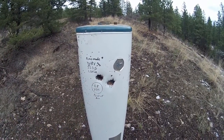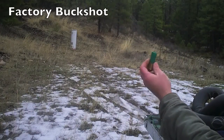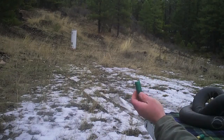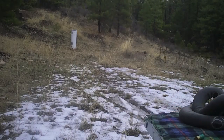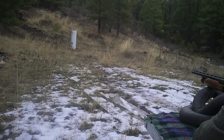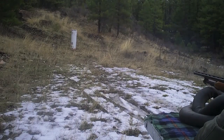Buckshot. That's gonna suck. Test number 3. Shot number 5. Remington Express. Triple aught buckshot. Factory load. High brass. This is gonna suck. This is gonna suck. Are you guys ready? Yes. Yeah.